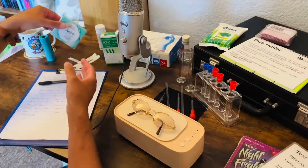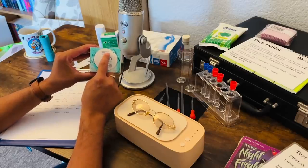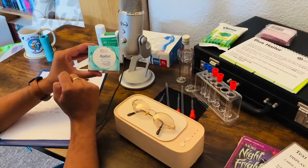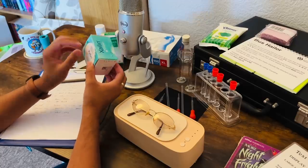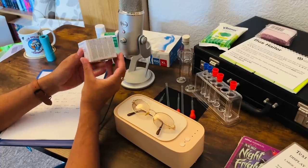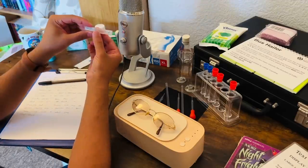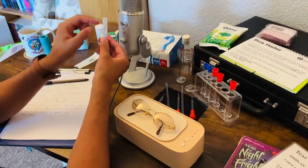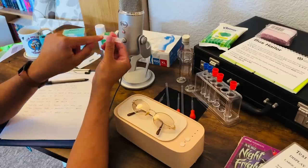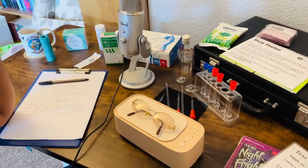Second item are these ocular lubricants. This is Xylene Fresh — active ingredient carmellose 0.5%, soothing and lubricating. They're preservative free and contact lens friendly. This is the box — have a little look. They come in minims strips, and here is one. That is the liquid, just confirming what it is. We have the expiry date there. To use, you twist the top and detach, and squeeze a drop into the desired eye.